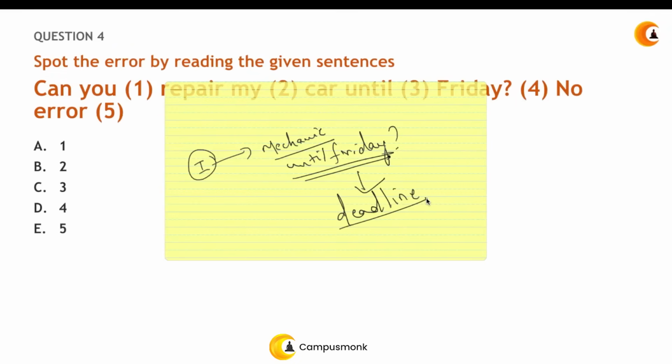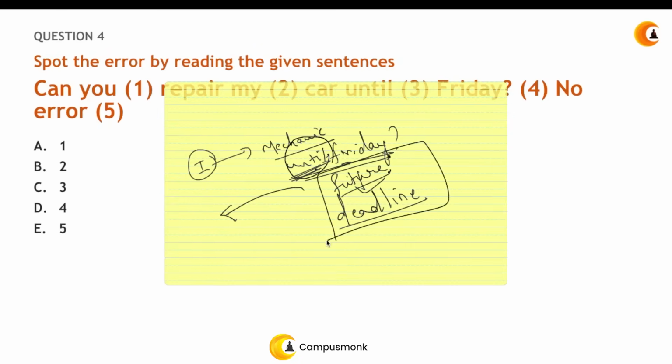So when it is a deadline, I cannot tell him "until". Where is until used? Until is used for past continuous, right? I was in depression until I met him. That is what until is. I was. That happened in the past. So why will until be used when I'm giving a future deadline? I'm asking him to clean or repair my car in upcoming time. He cannot do it in the past, right? So for a future deadline, it is always "by". It's never "until".